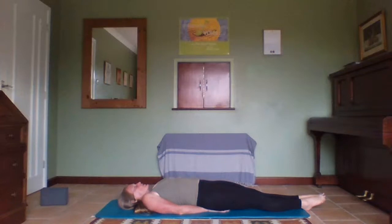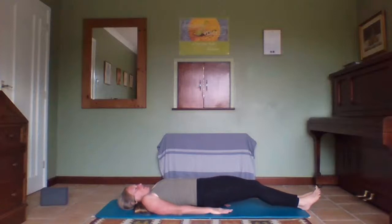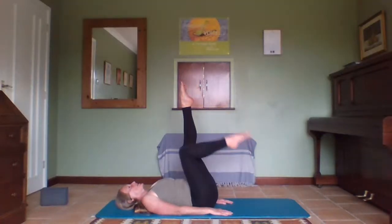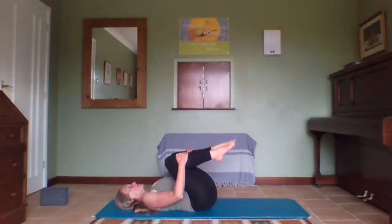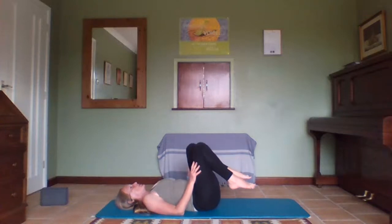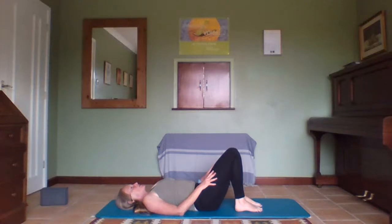So if you're in fish pose, Matsyasana, stay for 3 to 5 breaths and gently draw your way out of it. Come down to the floor. If you've got your legs up, then hug them into your chest, roll away from the wall, and bring your feet back down to the floor.